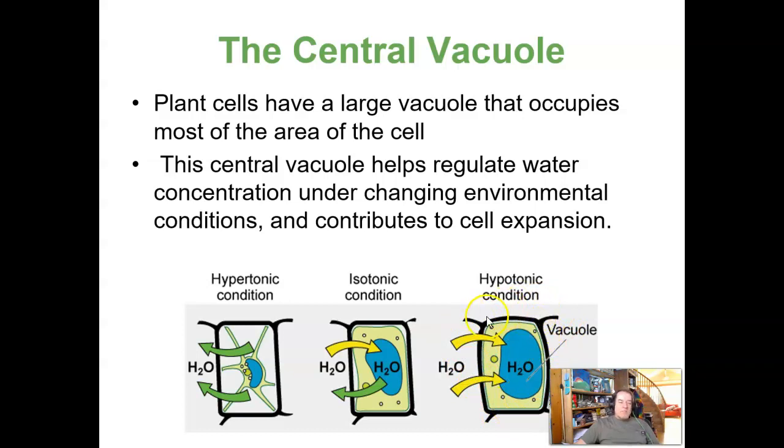Every happy plant cell is somewhat turgid, which means under pressure, because of this phenomenon right here. In an isotonic environment, we'll see that that central vacuole can shrink. The cell is not under pressure anymore. And if we dip this cell into a hypertonic solution, more salty or more sugary out here, water will be actively drawn out of the cell and it will collapse. This same thing will happen to your cells. But if you put your cells in this situation right here, they'll just swell till they burst. If you inject a bunch of distilled water into your blood, all of your red blood cells that come in contact with that distilled water will swell and burst, and if enough of that happens, it'll kill you.